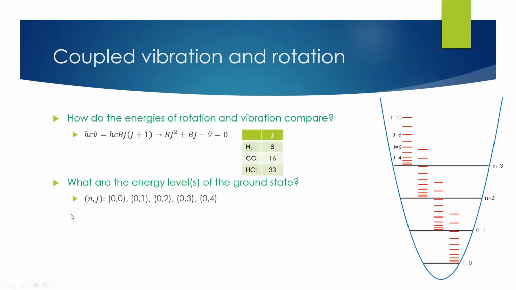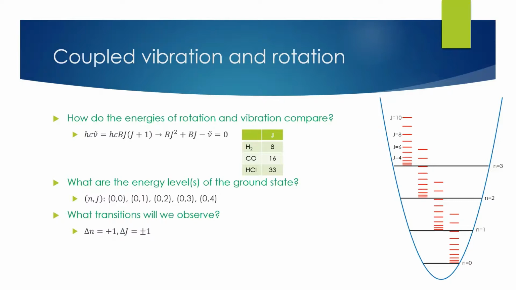So for hydrogen, we could start in the vibrational ground state and the rotational ground state, but we could also be in the first, second, third, or fourth rotational state. Now, I'm considering hydrogen here just because the numbers are small. Remember that hydrogen is homonuclear diatomic, so it's actually not IR active. Then we'll move in and say, well, what transitions are we actually allowed to observe? And this is going to be according to our selection rule.